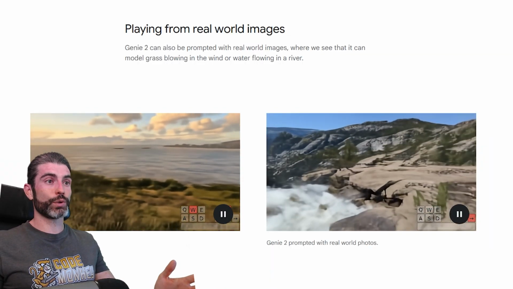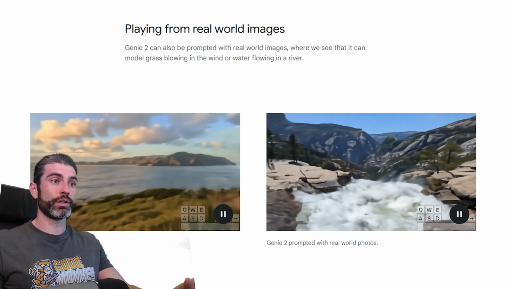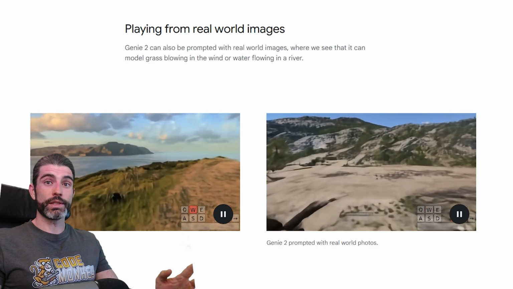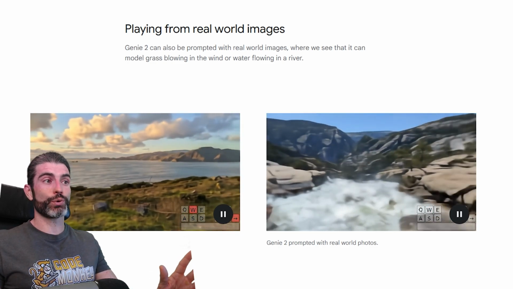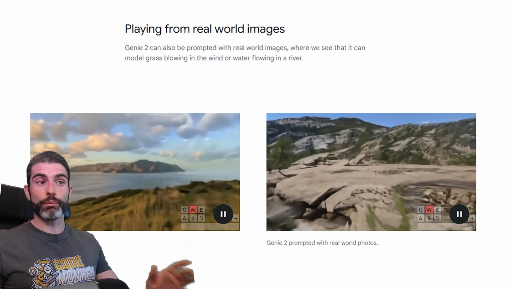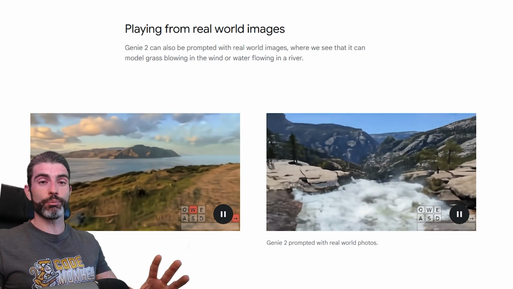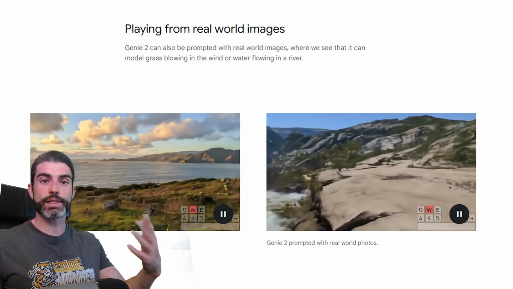Another interesting use case for this AI is simply walking around in the real world. You can just take a picture of somewhere on Earth, plug it into the AI, and then walk around that virtual environment. This sounds like something that would be quite a bit of fun. Or again, maybe something to help you brainstorm ideas for your next game. Maybe take an image from a random place in the world. I mean, Earth is huge. So just go on Google Maps, get a random place, get a random image, put it up here, and see if it generates and if that sparks some idea in your head.